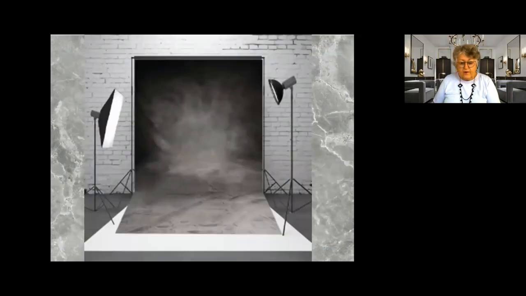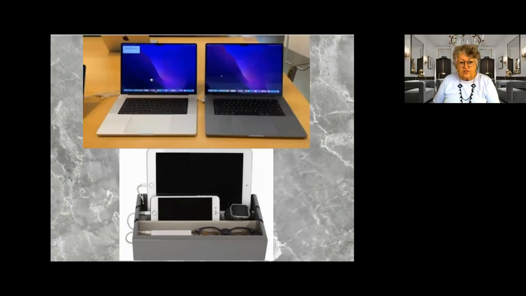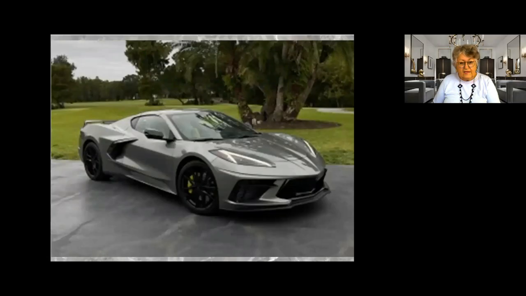It's used as a background in most photography because of its neutrality and the easiness it has on the eye. It also makes for a very good contrast to the subject who is being photographed. It's used for technology and particularly for high-end products. It elevates the perceived value of an item, so a flashy grey car looks far more expensive than, say, a flashy green car or yellow car or even a red car.